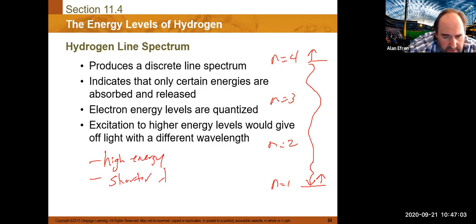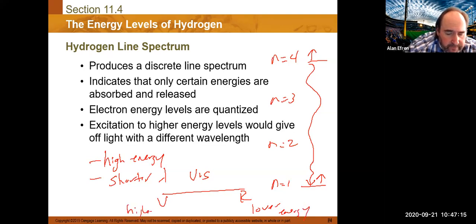And if you remember, in terms of the visible part of the spectrum, we had red over here, violet on this side. Red is lower in energy, longer wavelength. Violet is higher in energy and shorter wavelength. So if we saw this longer transition, we'd probably see a color heading towards the violet part, as opposed to if we saw the electron transition from the 2nd energy level to the 1st energy level.